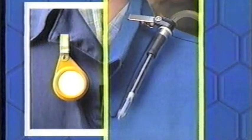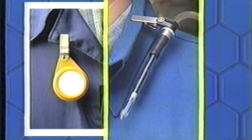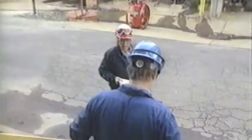In some places, area monitors have been set up to monitor benzene levels on a continuous basis. But the best way to determine personal exposure levels is with one of these pump and charcoal tubes, or with an organic vapor monitor. Now, these sample your breathing zone to measure the airborne concentration of benzene. You wear either one or the other on the job. When the measurement is complete, you'll be notified of the results.